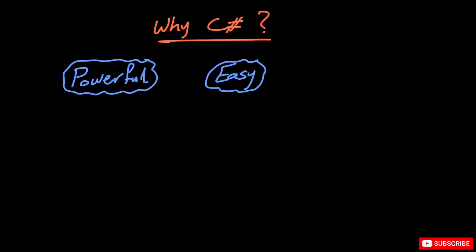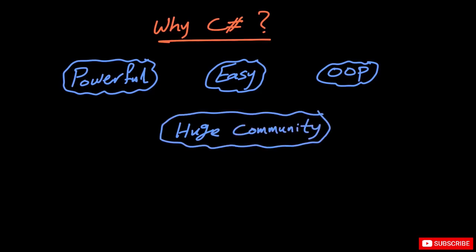One feature of using the C# programming language is that it's an object-oriented programming language, which simply gives a clear and understandable structure to programs. So if you want to make your code reusable and want to save money and time, use the C# programming language. C# has huge community support, so if you encounter any problems during coding with the C# programming language, you will find the solution easily.